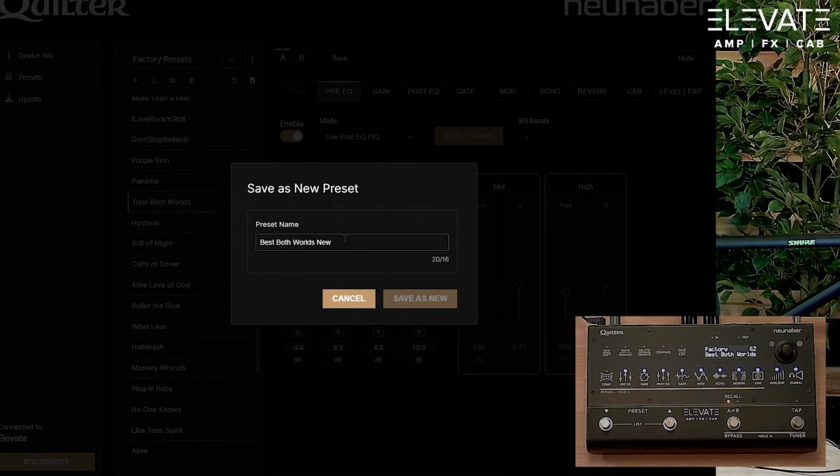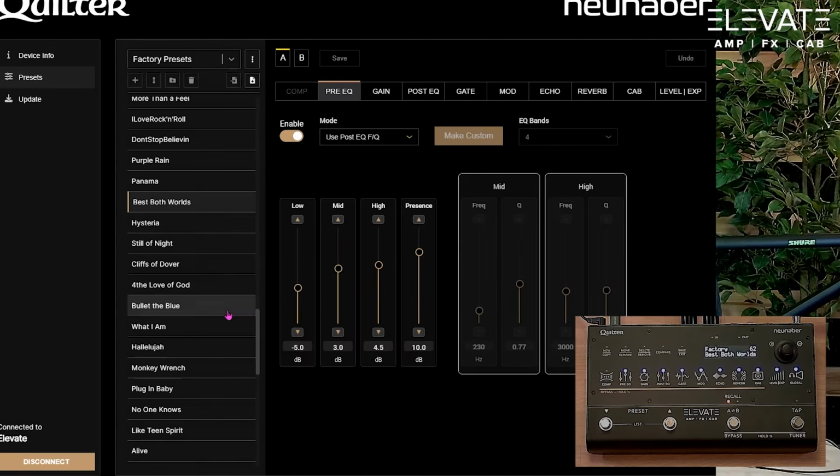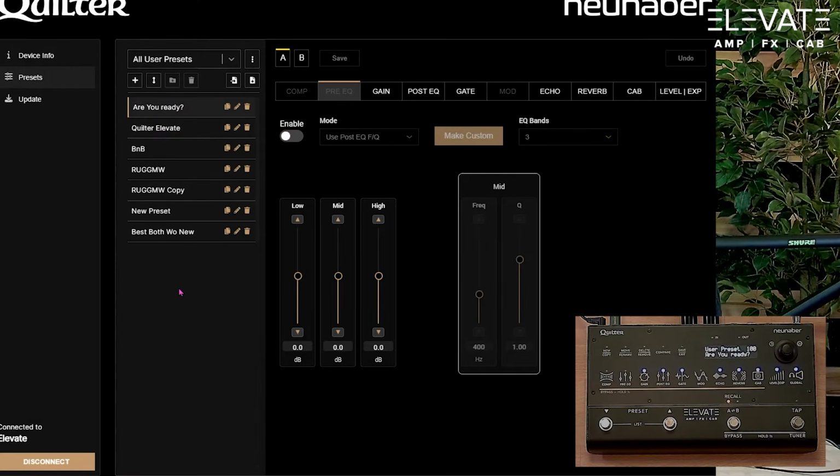So let's do that. This name is going to be too long. Best of Woo New. Okay. All right. So it's going to add new presets at the end of your all user presets list. And there it is at the end.